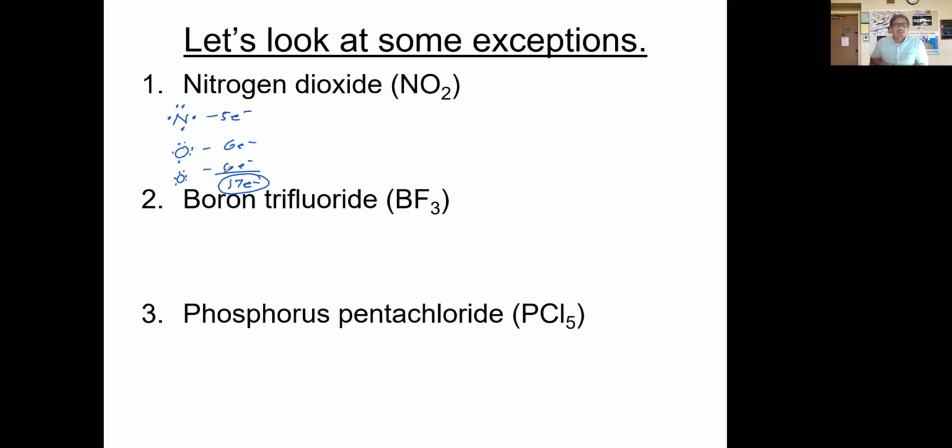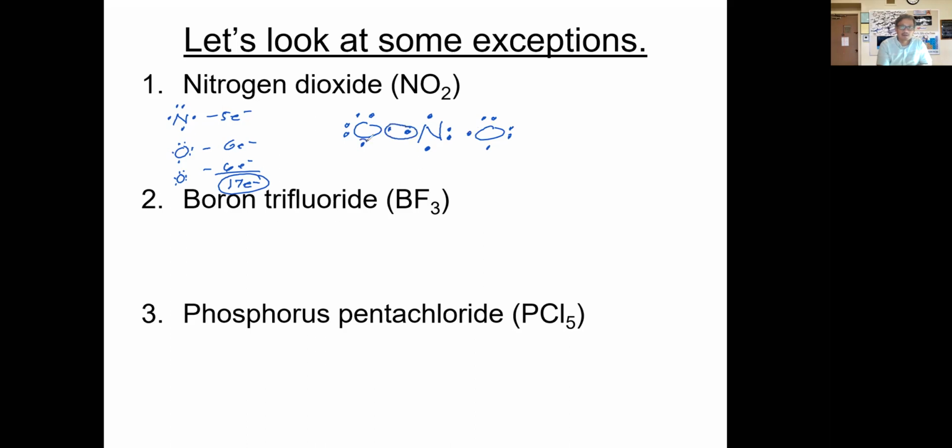When you have an odd number of electrons here, you just do your best to find the structure. So let's go ahead and try this. This is going to be trial and error again at first, folks. I'm going to write it this way. Nitrogen bonds right there. I'm going to draw one oxygen on the left-hand side here, and one oxygen on the right-hand side here.